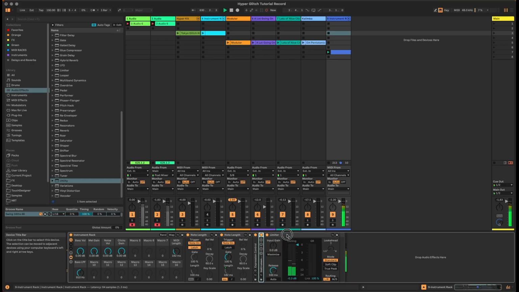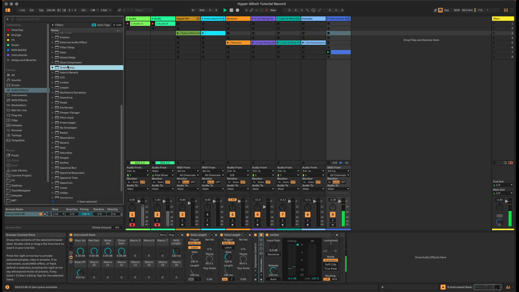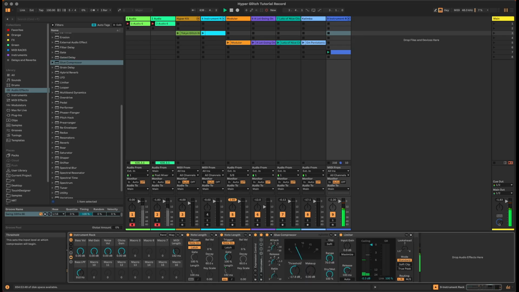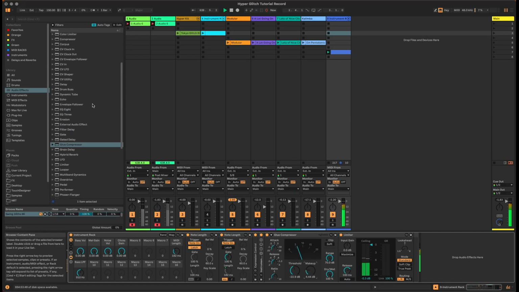Now, one thing we might want to do in order to glue all of this together is add some compressors and stuff in at the end of the whole chain, so all of the sounds kind of feel together. So I'm going to use Ableton's glue compressor, which is fantastic for this. Bring the threshold down a bit and give it a bit of makeup gain. And I'm actually also going to use a drum bus in here.